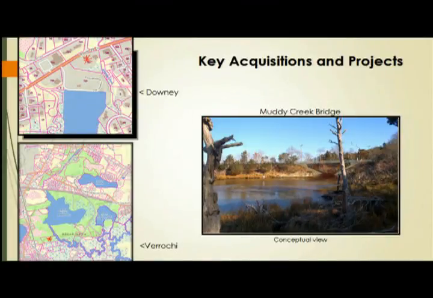And again, we chatted a little bit about the Verrocchi property. That's the one on the bottom left there with the star on it. That has been a key acquisition to add to the Bell's Neck conservation lands and provide water quality protection to the Herring River, which is one of the most major herring runs in the state of Massachusetts. And then most recently, the Downey property, which now connects to the Saquatucket harbor system. And we are in the planning phases currently for how to develop and how to better that property.